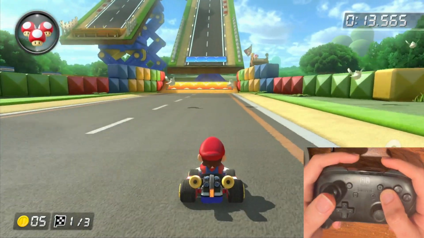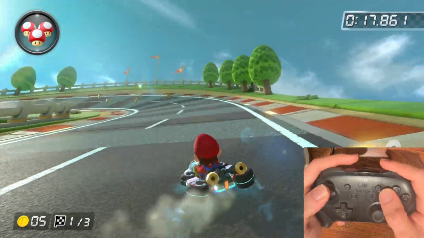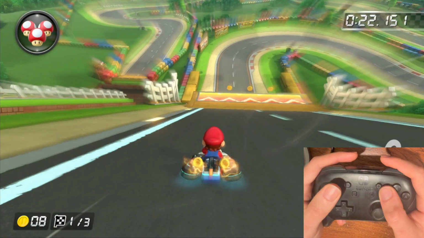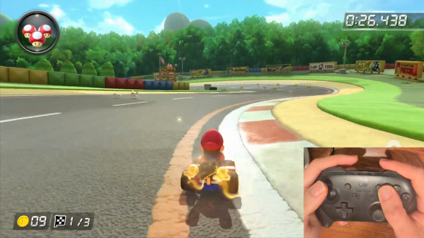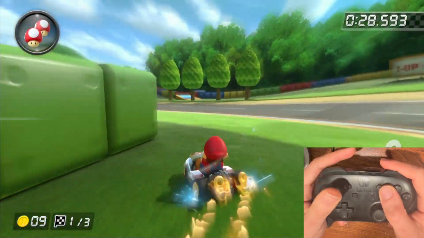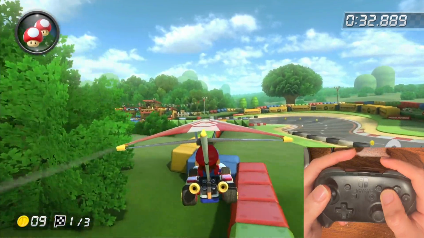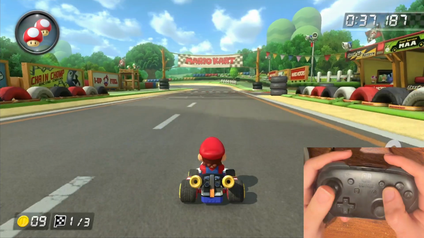All right, so one final time. This is the essential shortcut on GBA Mario Circuit, done with the Mario Standard combo, with the hand cam, RTAT 120. Here we go. Boom. There you go, guys.